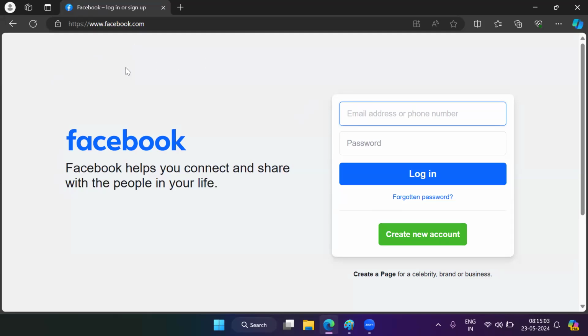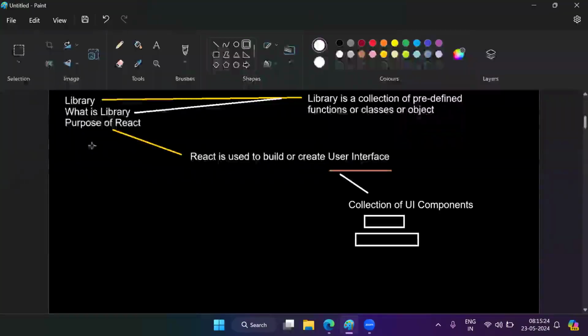Now, if you combine all these UI components, then this entire thing we are going to call a user interface. So the purpose of React, why we are using React, means we are using React to create a user interface like this. So what is React?